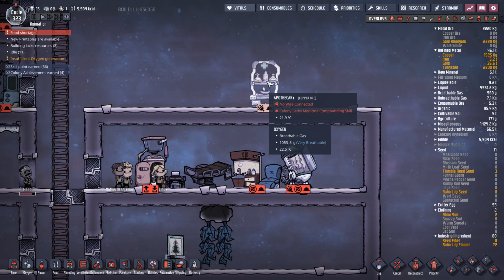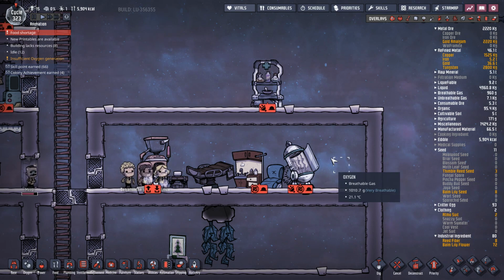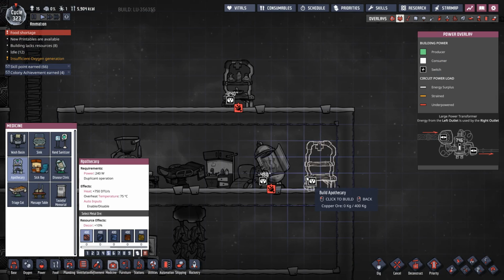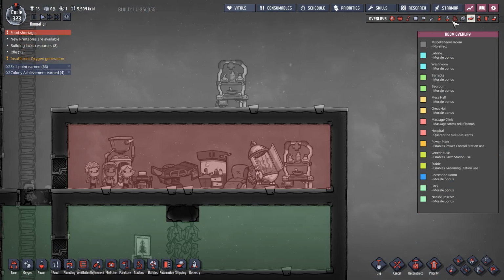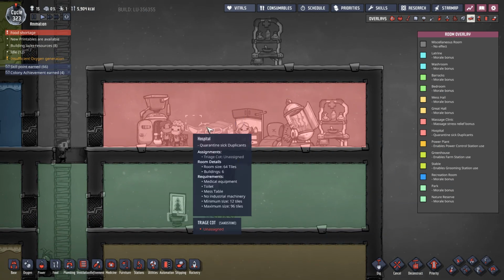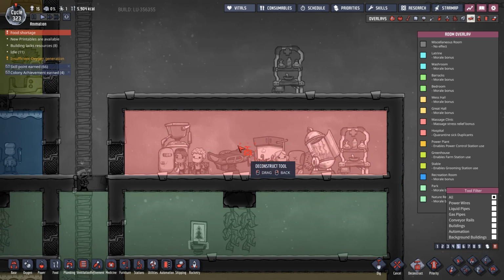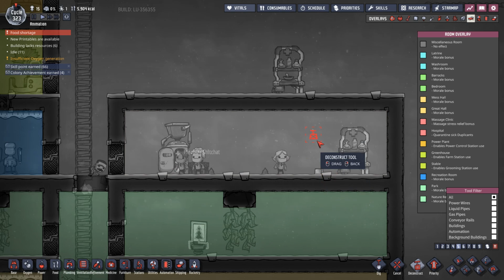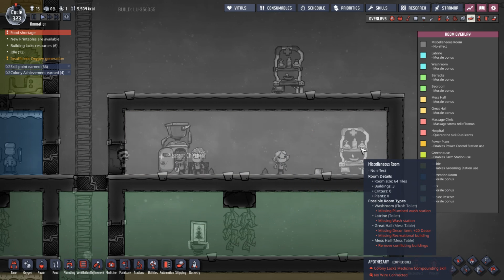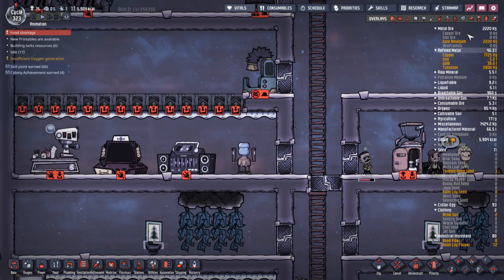The apothecary does not actually count. So you can put this in the room without a hassle. We'll just dump that in there. And it's still got the hospital room bonus, but it doesn't actually count. So if I was to remove these 3 items, as you can see, I lost the room bonus. So it doesn't actually count. You do need somewhere to actually treat the duplicates in this room.